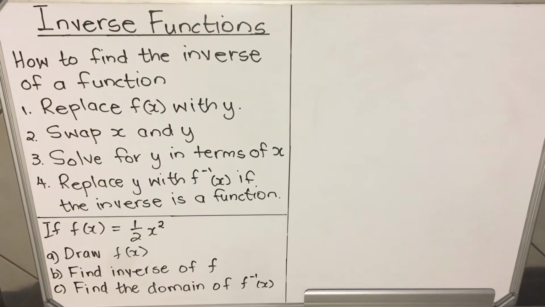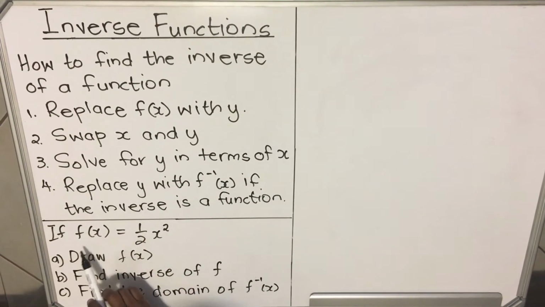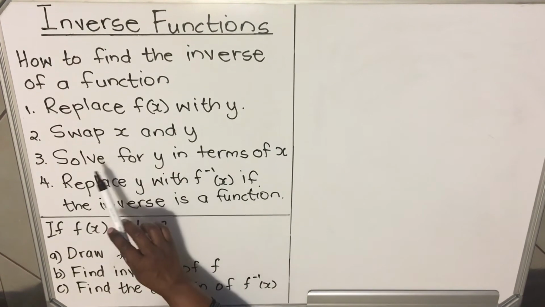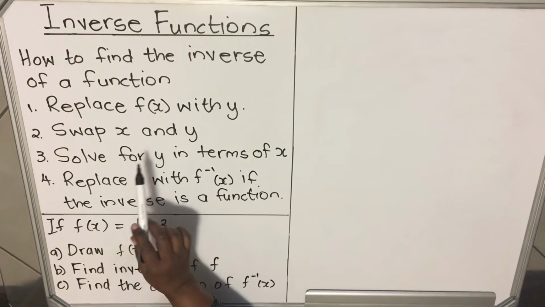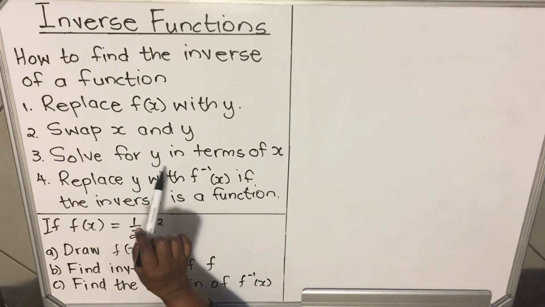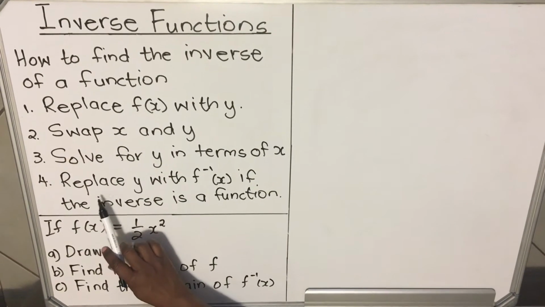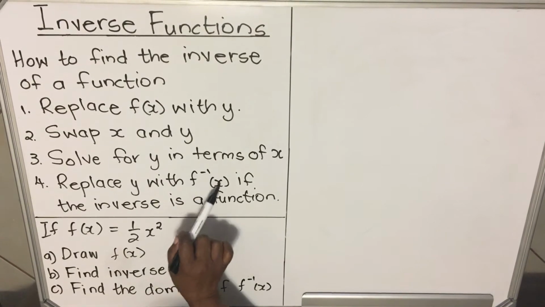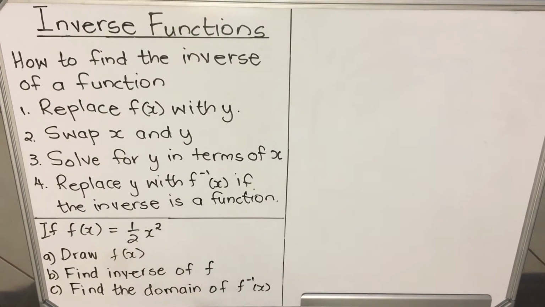The first thing: how do we find our inverse function? When you have an equation like this one, you replace f(x) with y. After that, you swap x and y, which means where there is x, you write y. And then you solve for y in terms of x. This means in your answer, you still have x. And then replace y with f negative 1 of x like this. These things mean the inverse of a function, if the inverse is a function.